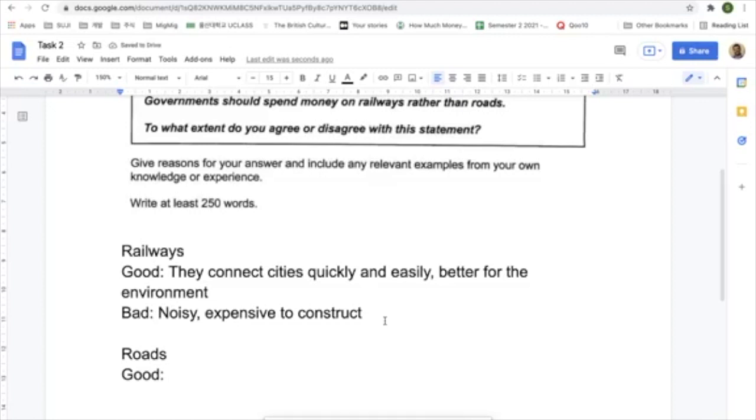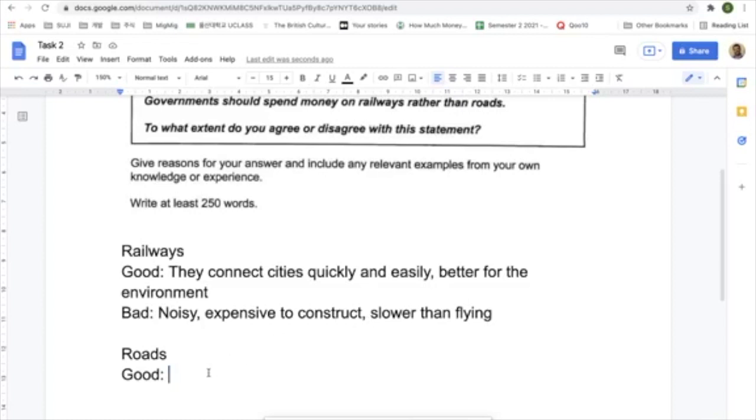Can you think of a good thing about roads? Why are roads better than railways? Okay, so Sanya says it takes more time to cover more distances than aeroplanes. So I think maybe she's talking about railways. So let me add your point in. That's a good point. Slower than flying. Although, bear in mind, we're not comparing planes and trains. We're comparing roads and trains. So we may or may not use that point, but thanks for contributing.